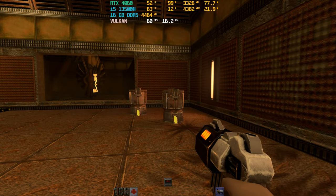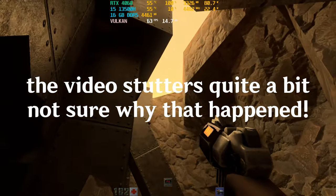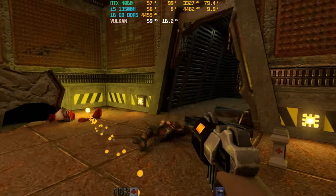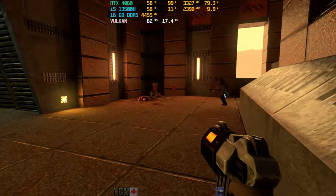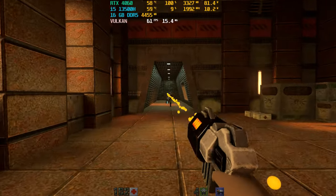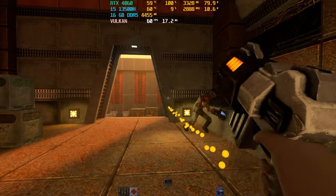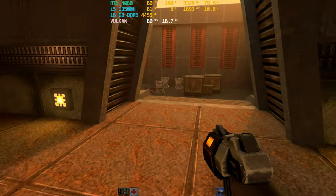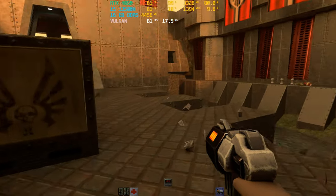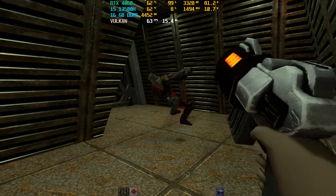Here's a retro game that received a ray tracing patch by the community — this is Quake 2. It uses Vulkan instead of OpenGL by default because of its nice lighting effects, and ray tracing is activated. In the game there's an option to switch between ray tracing and the original render option. Hardware-based ray tracing is enabled in the settings and it's running at 1080p. This game is almost perfectly locked at 60 FPS without any dips below, so you can play Quake 2 with ray tracing and it will run really well on this laptop.